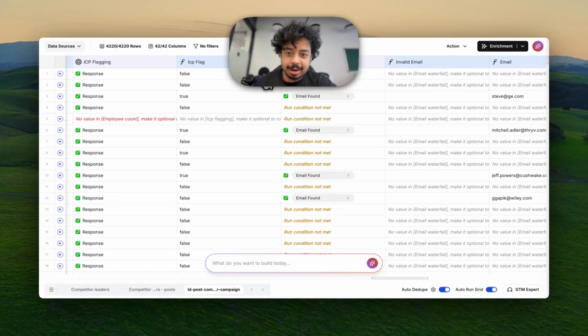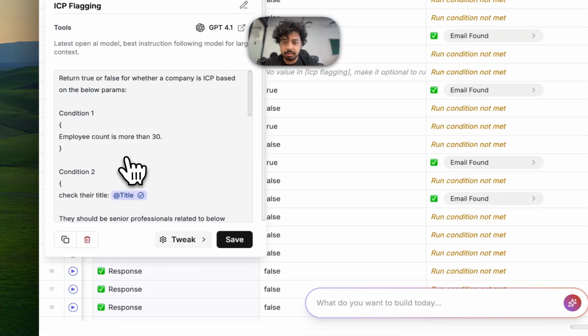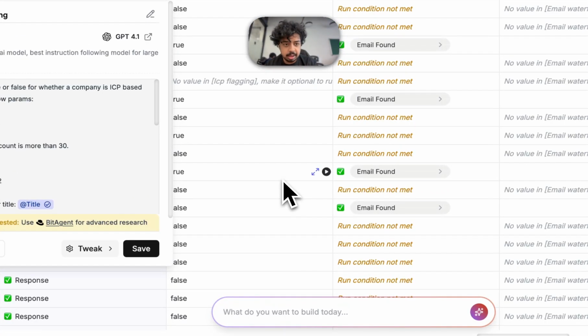All you really need to care about in this workflow is entering the name and the LinkedIn URL of the person that you want to track. Everything else it handles on its own. Deduplication, ICP flagging, etc. Everything is there. One change that I would recommend is if you go to the ICP column and replace this with your ICP. Currently it is set to our ICP.